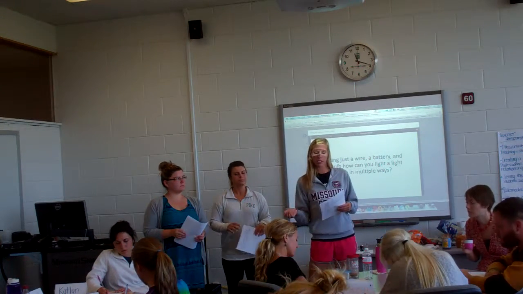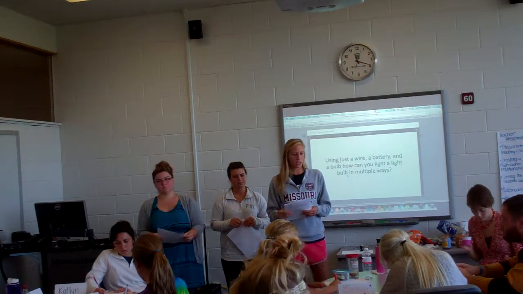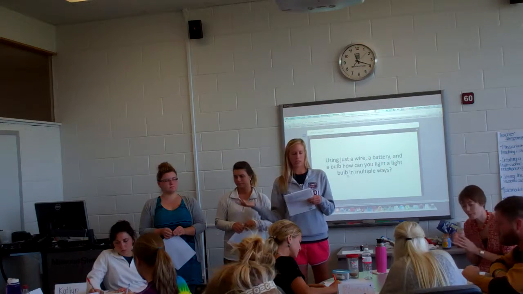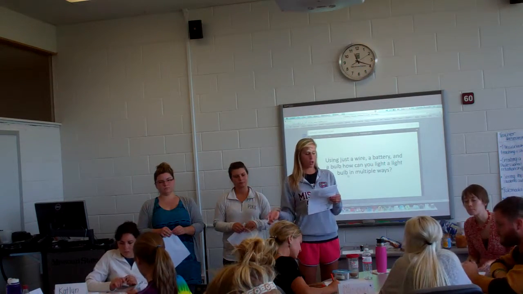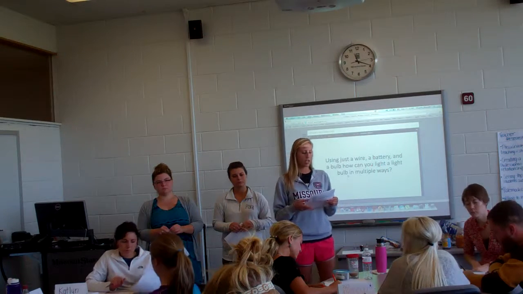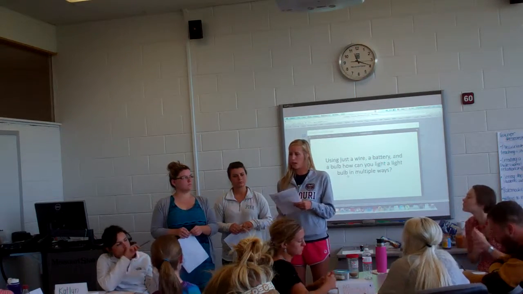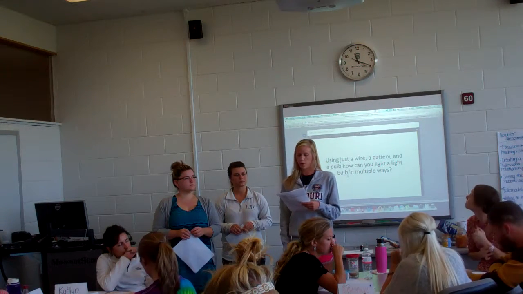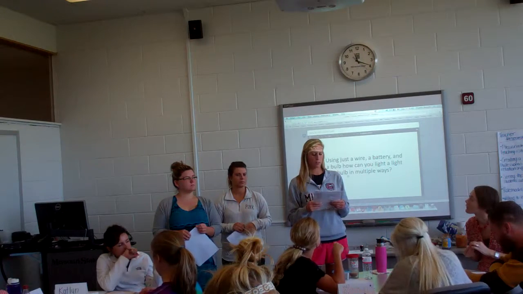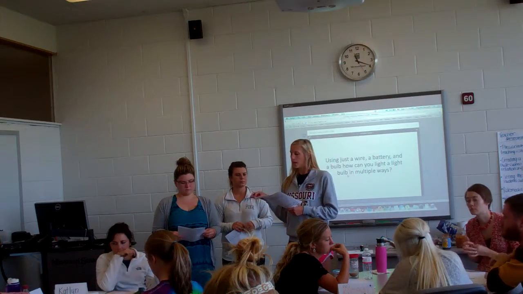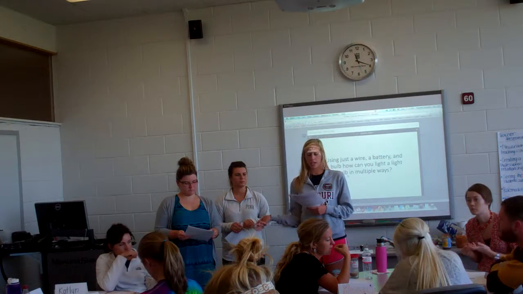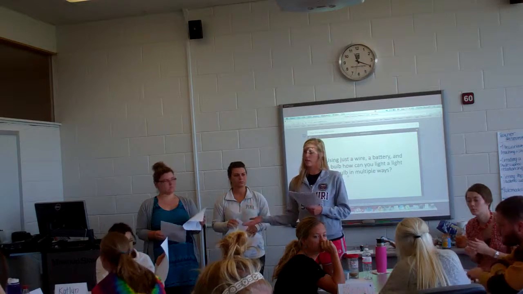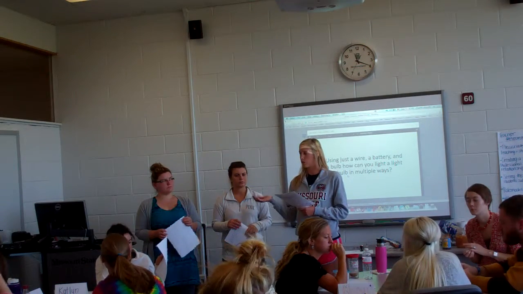So when we make predictions, there are a lot of different ways you can make predictions. You have a sheet per group that has a sentence frame that we would like you to follow. You're going to answer the question, how can you light a bulb using just a wire, a battery, and a light bulb? Then you can write or draw your prediction or do both. I want you to use the sentence frame: I think I can light a light bulb, and then say why you think that, because I saw, and write something that you have seen in your life that might be why you make that prediction.